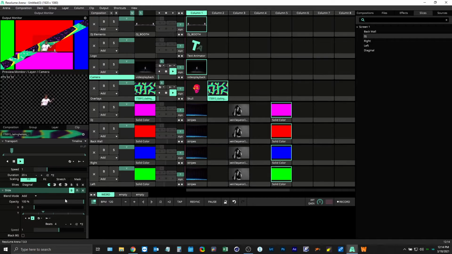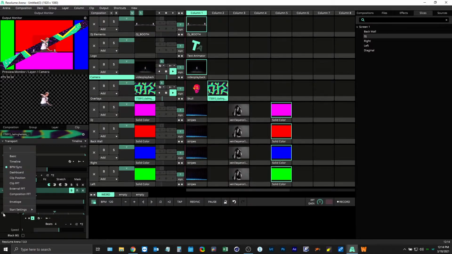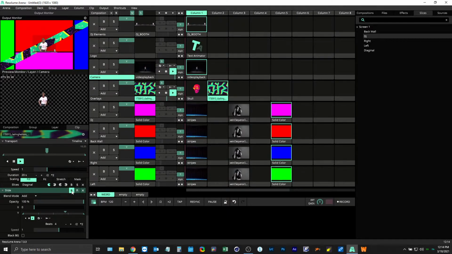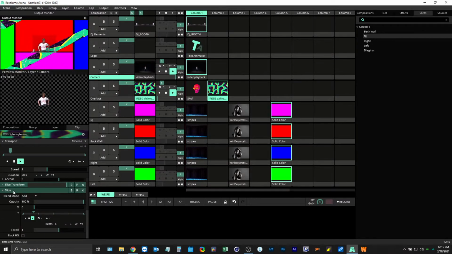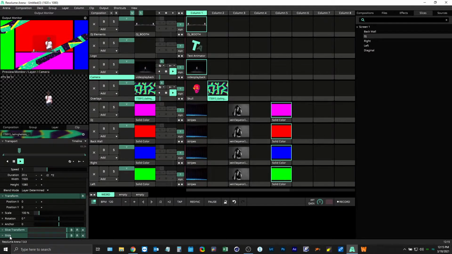And you can do some neat stuff with it. You can add an effect called slide, and I'm just going to go to the Y value and BPM sync that to the Y. If we turn that on, you can see we're now getting a scrolling effect here. But to take it a step further, I'm going to collapse slice transform. If I drag slide and put it above slice transform, it's now sampling the content. The content is actually scrolling from top to bottom rather than that slice transform.